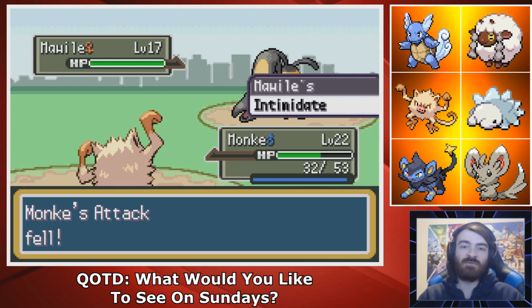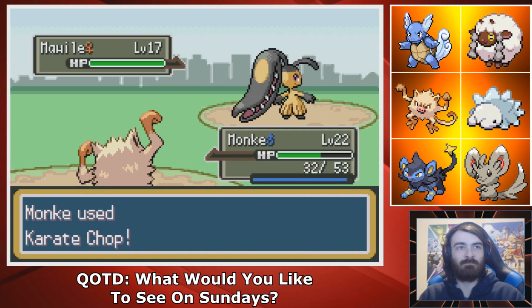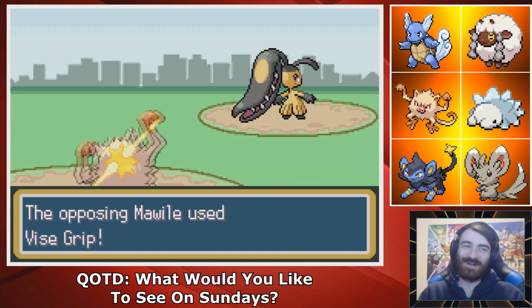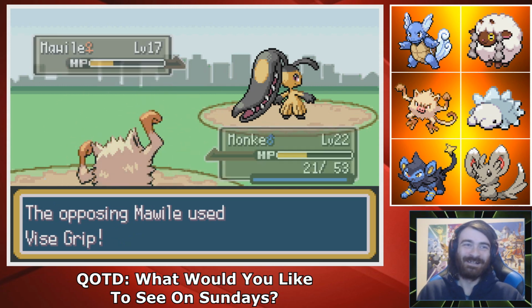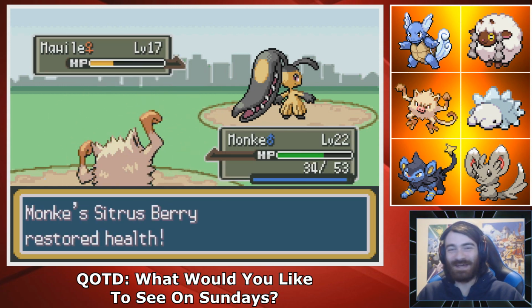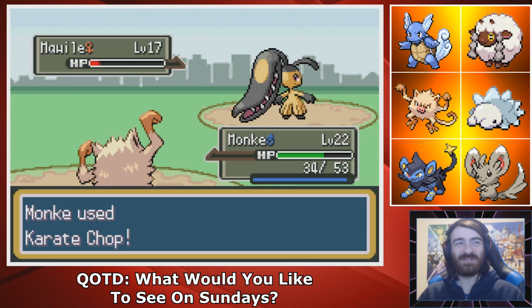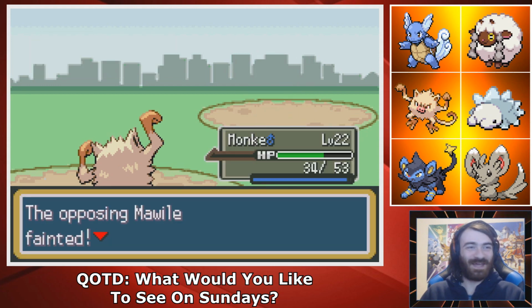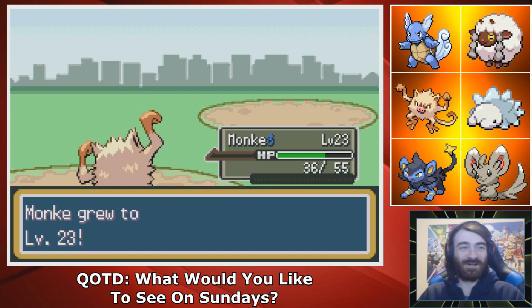More Wild. Gone. Absolutely gone. You can intimidate me if you want. I'm still going to Karate Chop straight through your second mouth. Bomb. That sounds really bad, actually. Yeah, that sounded a lot worse, actually. After saying it out loud, yeah, no, don't do that. Level 23, though.